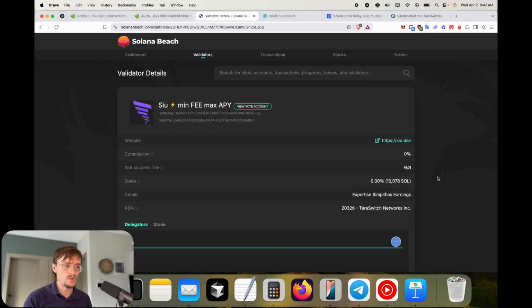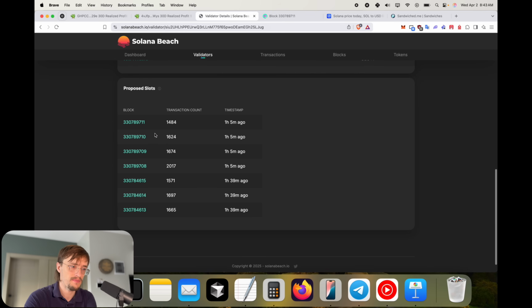We want to create a validator in order for us to run a sandwich bot on top of it by getting access to pending transactions. That's one way to do it, and probably one of the most accessible ways compared to the others, right? So I asked myself, how much Solana do I need in order for me to make this profitable?